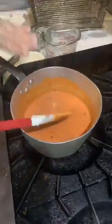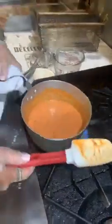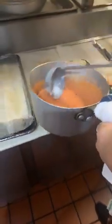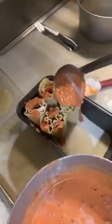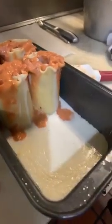So after you have this all cooked, to finish it off, you would take this and put it over top of your finished rolls, just like this, all around your rolls. Fill it up. Now remember, you should have 8 in here. And then to top it off, we're going to put on the shredded mozzarella, which you needed to do. So then you put that on the top.